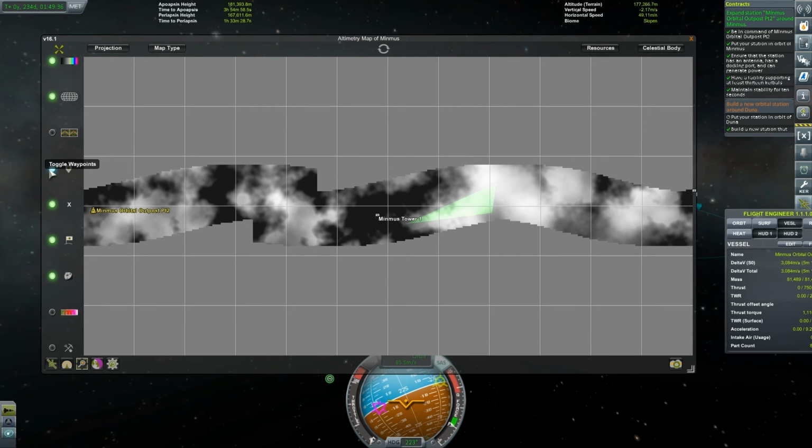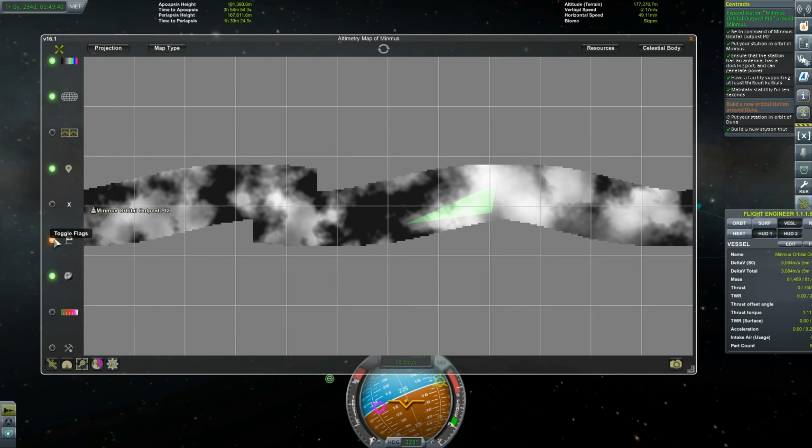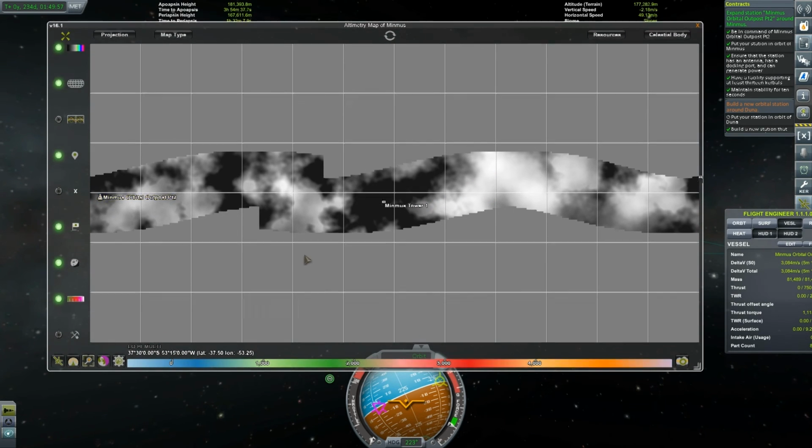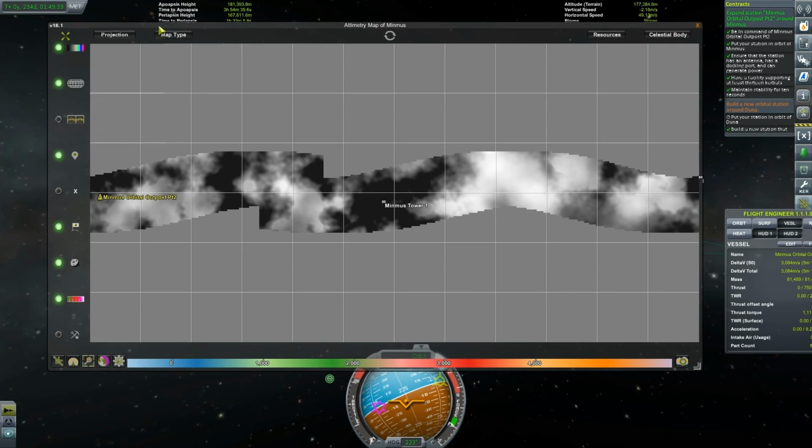There's some other things you can look at. You can toggle anomalies on and off. You can toggle flags on and off. So now I've turned that off. You can't see my Minmus Tower flag, but now we can again. Asteroids, we'll leave that. There's a legend which shows you, by the looks of things, the altitude that you're going to be at. Now, why isn't it showing me any color on here? That's what I'm not sure about.